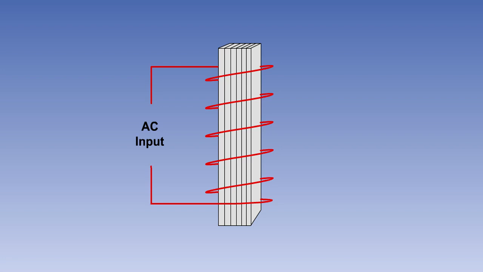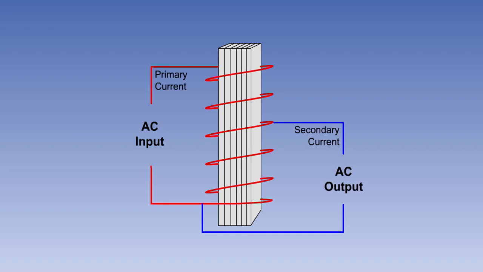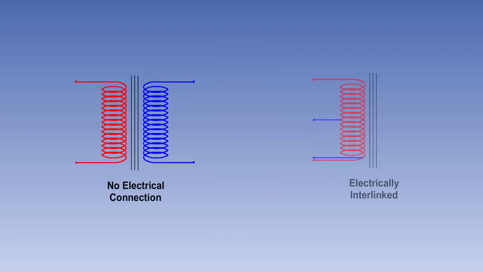An autotransformer uses a single winding on a laminated core with a pick-off at a predetermined point along the coil. As you can see, part of the coil carries both the primary and secondary current because it is common to both windings. Autotransformers are less expensive than two-coil transformers because they use less materials. However, one of the major advantages of two-coil transformers is that the primary and secondary circuits are electrically isolated from each other, and this is not so in autotransformers, so their use is limited to situations where this is not important.